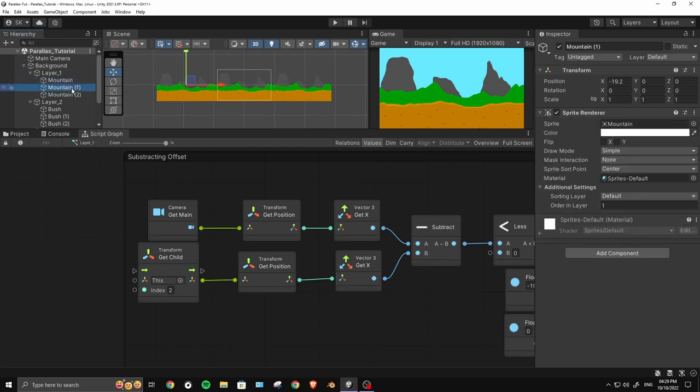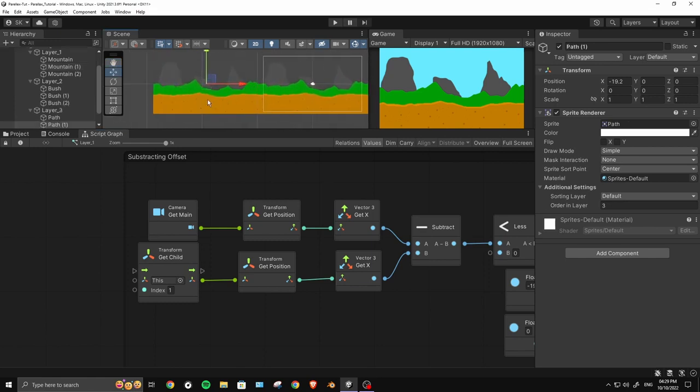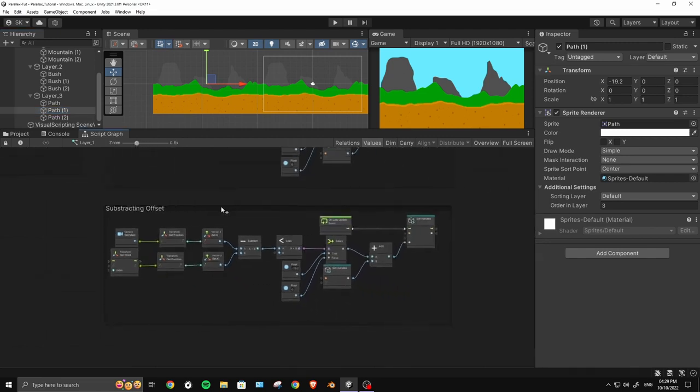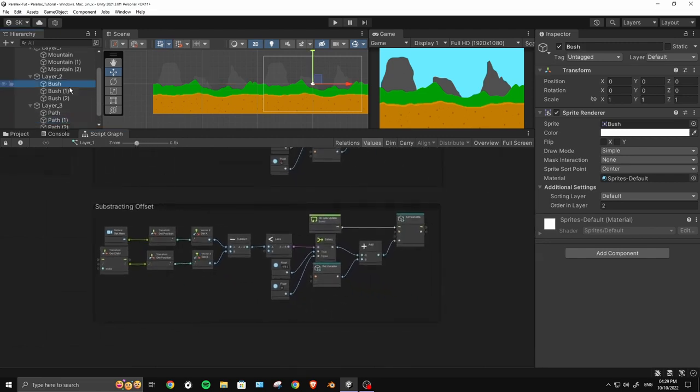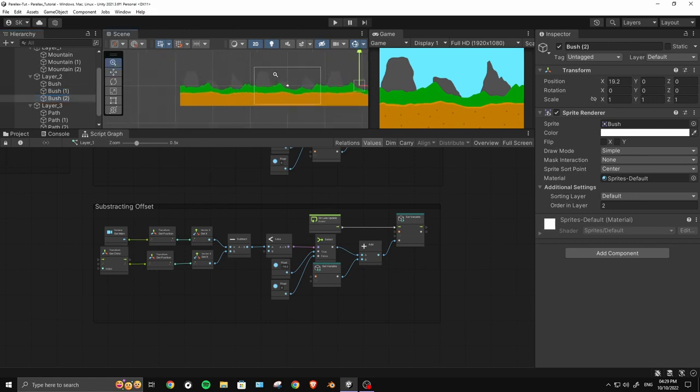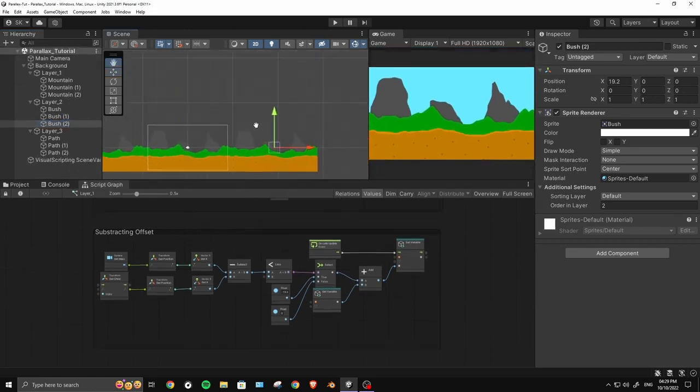So 0 1, we need to take the 1th reference of it. So all we have to do is to change this number to 1, because 1 is the offset number of whatever you have over here. So the first one, the last one is this one, so obviously the 1 goes over there. And as we have kept the hierarchy same for everyone, let me show you again just to be safe.